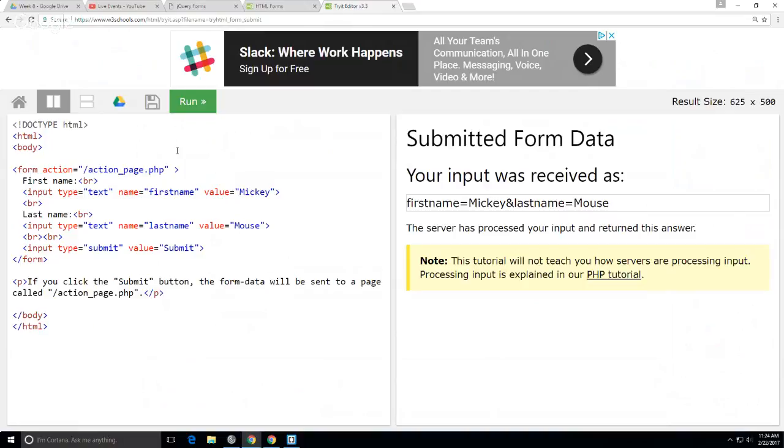And normally the action is where the form is processed, and normally this would be a PHP file on the server end, right? So you're familiar that we now seem to be dealing with two types of full stacks.